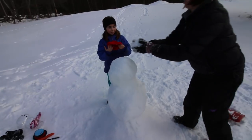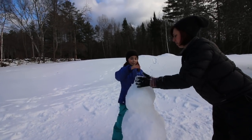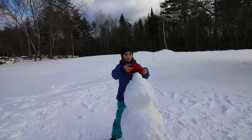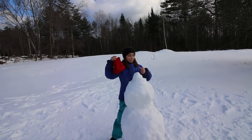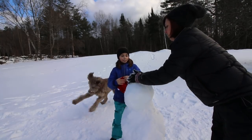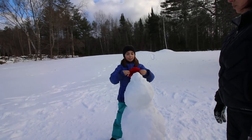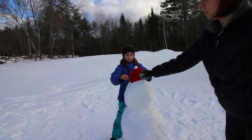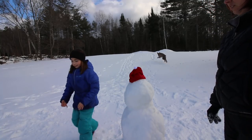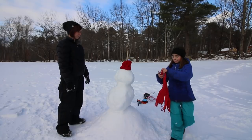Okay, but to fit this. Yeah. So it like actually. Wow. You just got a crazy dog up you. I bumped my feet. I tried to get my gloves in. Okay, cool beans. Where are you putting his face? Pluto! Yeah, it should be this way so people can see it.